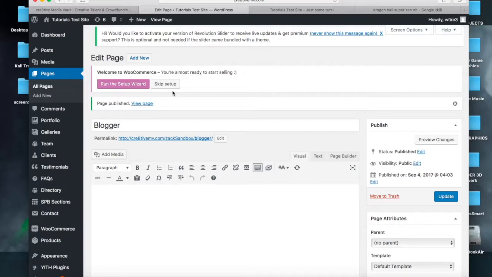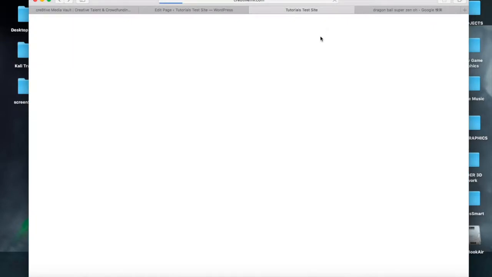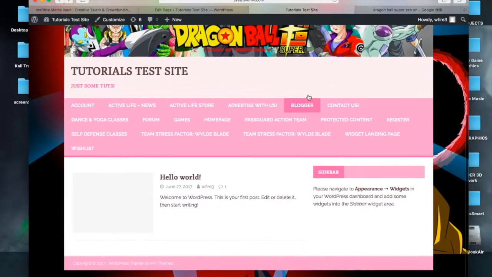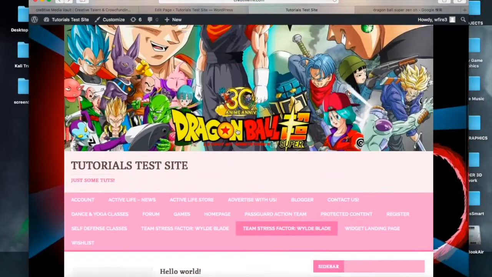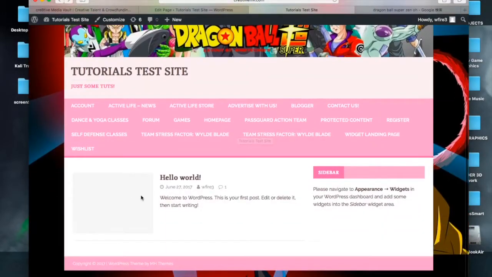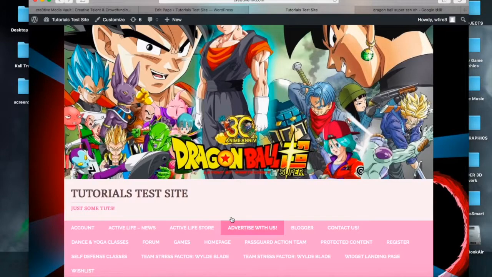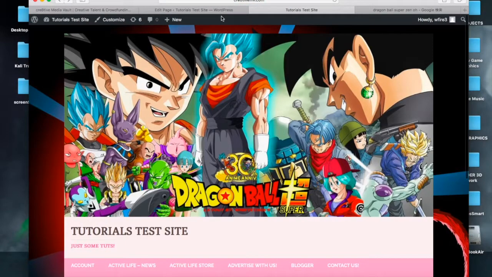Okay, so we have two new pages. If I go to my live site over here and do a refresh, well, guess what? Nothing happened, and you cannot find these pages on here unless you know what the permalinks are. The reason for that is that while posts will show up on your page automatically, pages actually don't. So you have to create menu links to them, and we'll show you how to do that later.